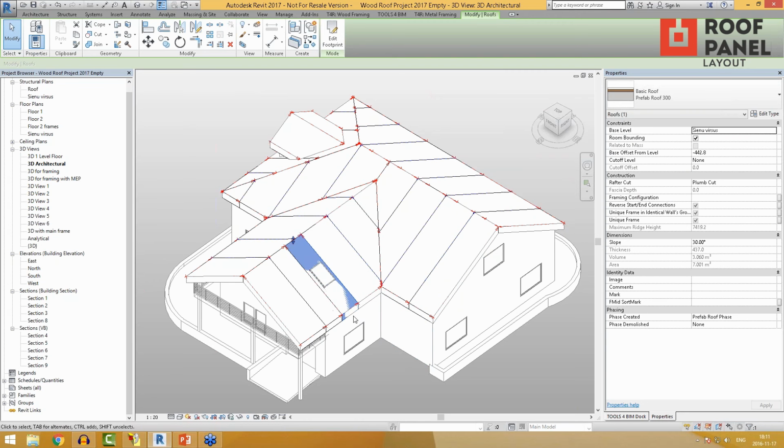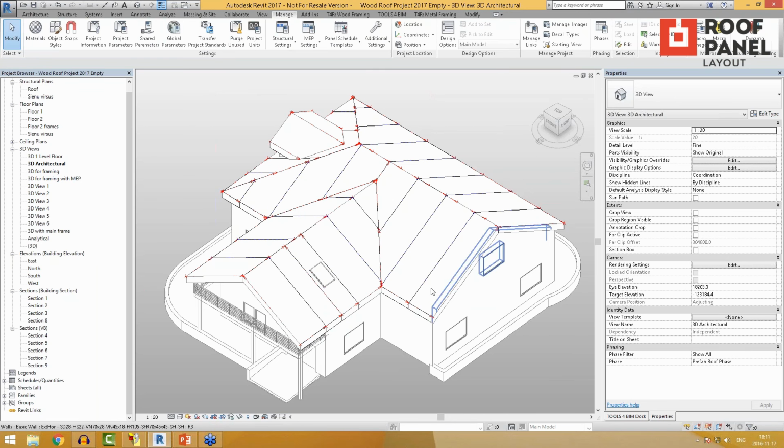And as my current phase was the prefabricated roof phase, so that's why these panels were automatically added into the next phase. Actually, again, this is not mandatory, but we think that it will be like our recommendation, because in such case it will be very easy for you to make filters and graphical presentments and use these phases in scheduling and so on.